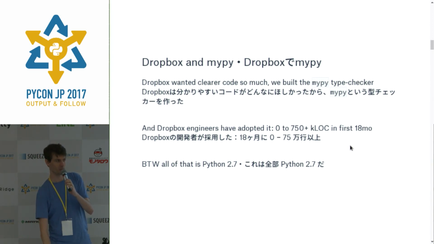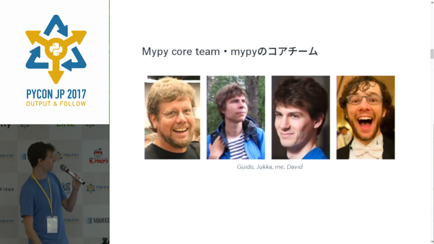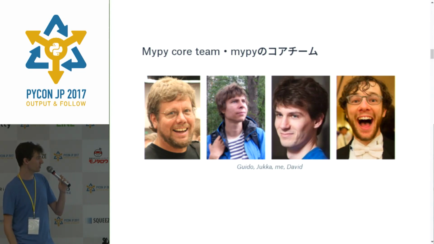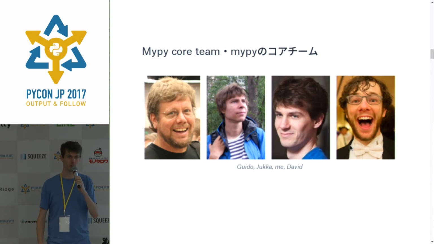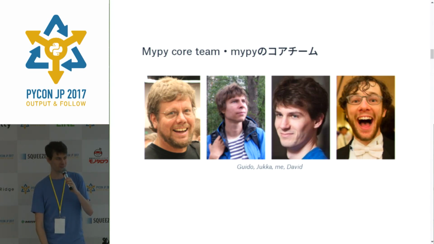And it works fine. It all works just as well. This is the MyPy core team. Four of us are working full time on it, three or four of us for a while. You might recognize one or two faces there. Very fortunately, Dropbox saw the value of this and supported it. These people worked full time to make static types work for Python.